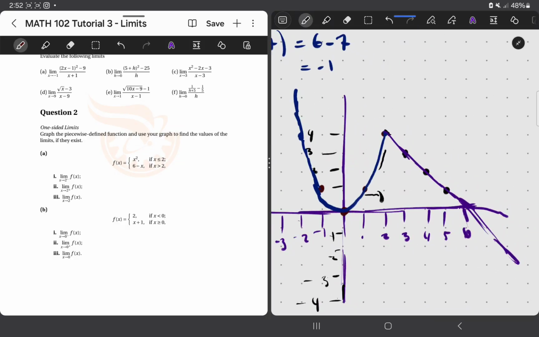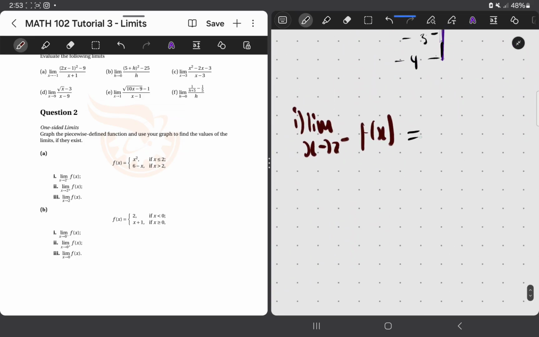What y value are we approaching here? So here what do you have? As I am approaching x value of 2, my limit, the solution of a limit, is what y value are you approaching? So you can see, I'm going towards 4 as I'm going towards 2 because it's curving up. Okay, so that is what you do. This is going to be equal to 4.